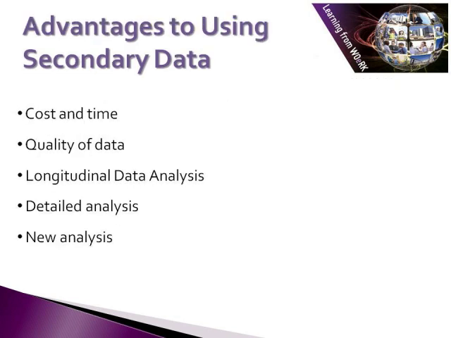The advantages to using secondary data are around cost and time. So there's potential to have access to really good quality data at a fraction of the cost of primary research. Data from major UK surveys is readily available online from the UK Data Archive. Quality of data: many sources, as I said, official UK surveys, offer excellent data quality. These surveys have been tested for validity and reliability and all have very well adapted procedures for issues such as non-response.